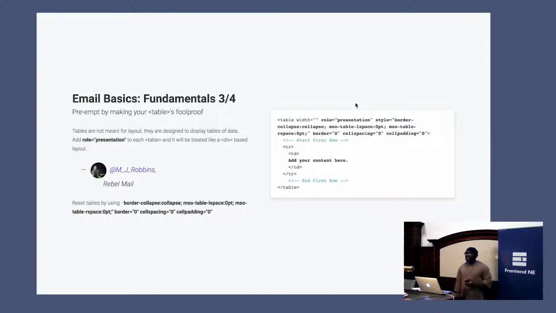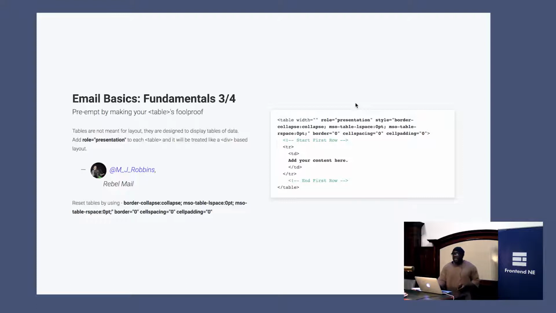They can be a bit temperamental when trying to structure layouts. A lot of other clients like to add their own little quirks into it. So Outlook would add extra spacing here. They think they're fixing it, but actually breaking it. And if you just want a blank slate, there's things you can add to just improve on that.